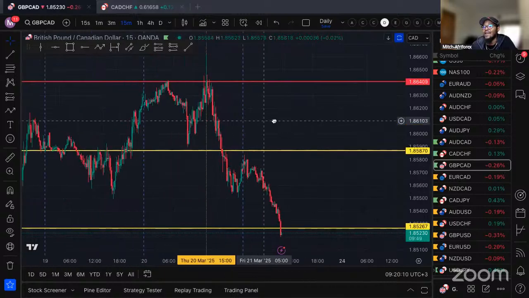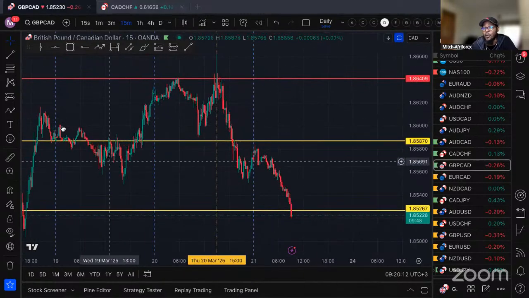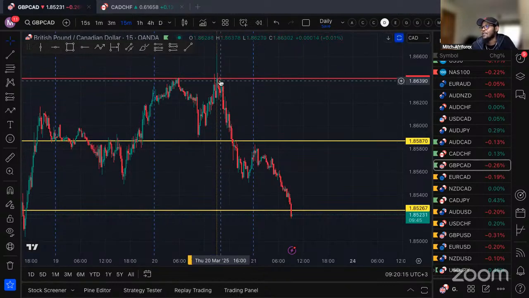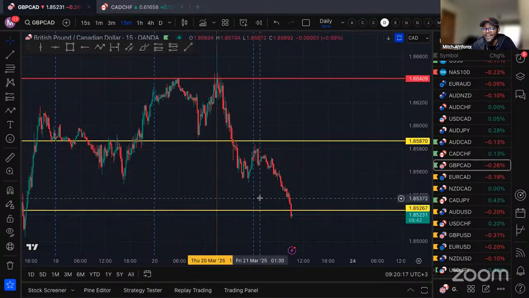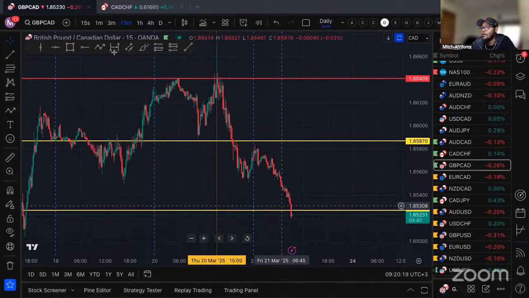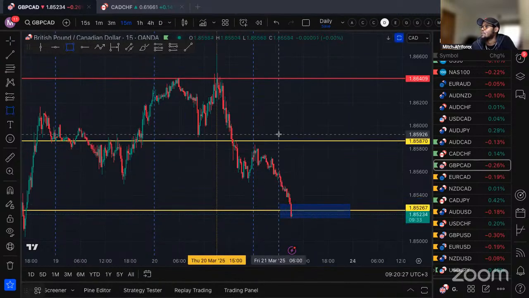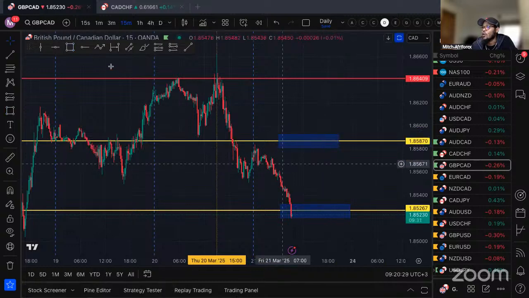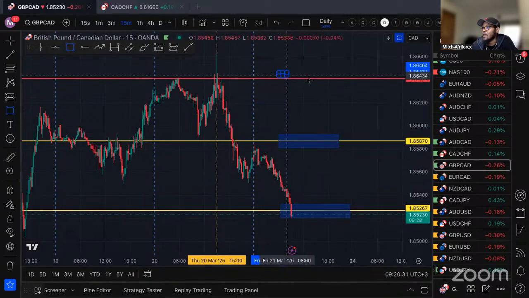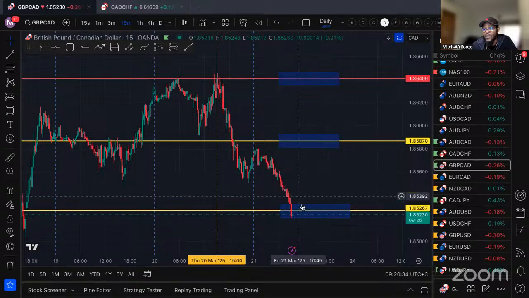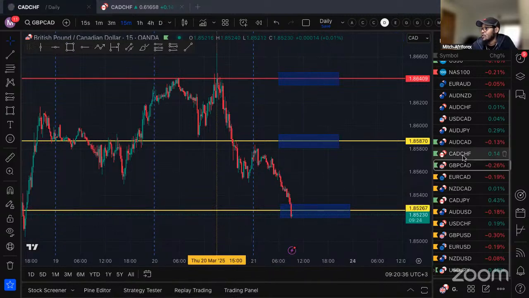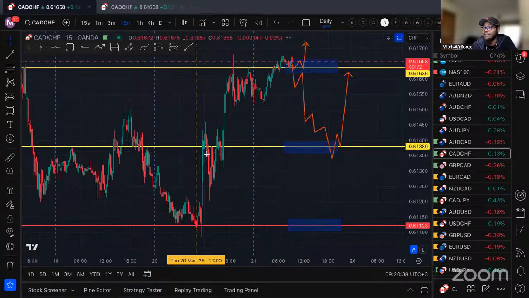So looking at the next Canadian dollar pair, right here we have the British pound against Canadian dollar. We can see yesterday, based on the amount of strength the Canadian dollar is showing, this price came down. This means that the Canadian dollar is definitely showing some strength. We're seeing the same correlation coming in with all these Canadian dollar pairs, we are within extreme areas. So the fact that we're looking for sells, we're within an area where the buyers. Similar situation on the Canadian dollar against Swiss franc, since it's inverted, the fact that we're looking for a buy and we're within an area where the sellers, it's not necessarily the best thing.